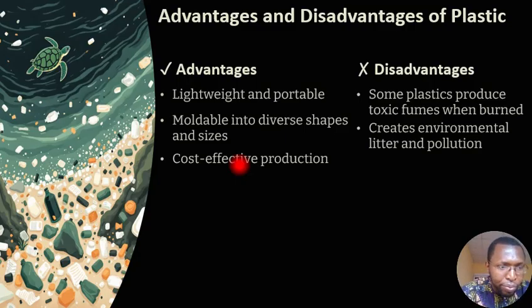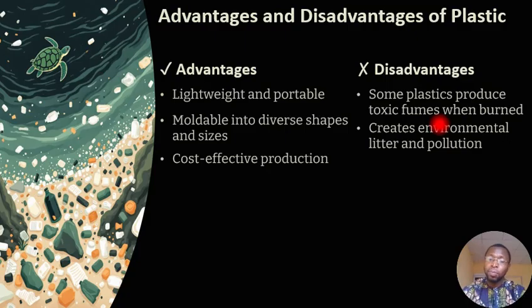All right, let's look at the disadvantages of plastic. Number one, some plastics produce toxic fumes when burned. When you burn a plastic, the fumes that come out of it can be very toxic. Some of the plastics can be very toxic to human health. That's a disadvantage. So that means you should not dare to burn plastic because you do not know the one that might be toxic to you.